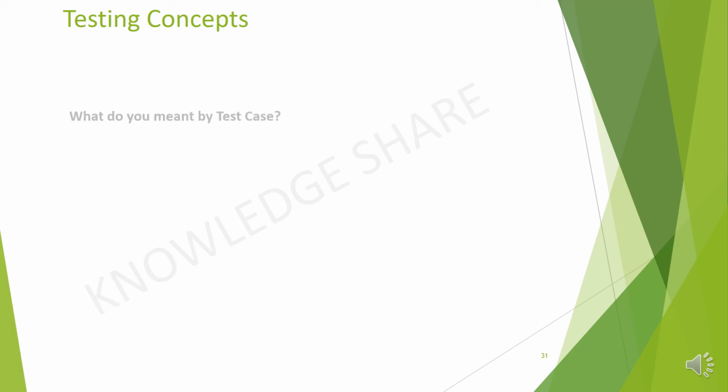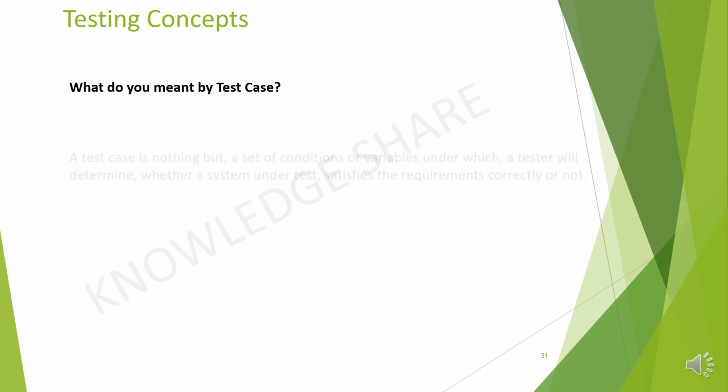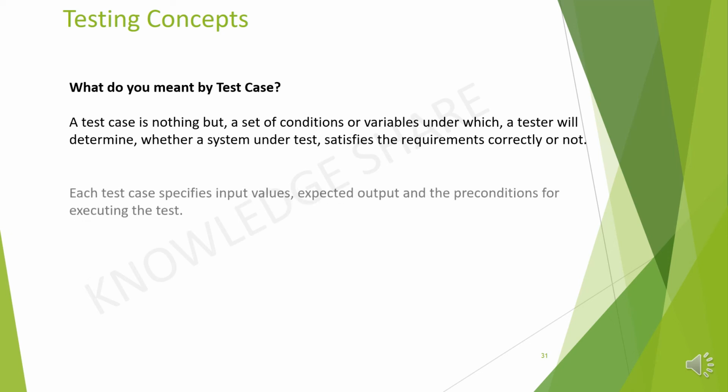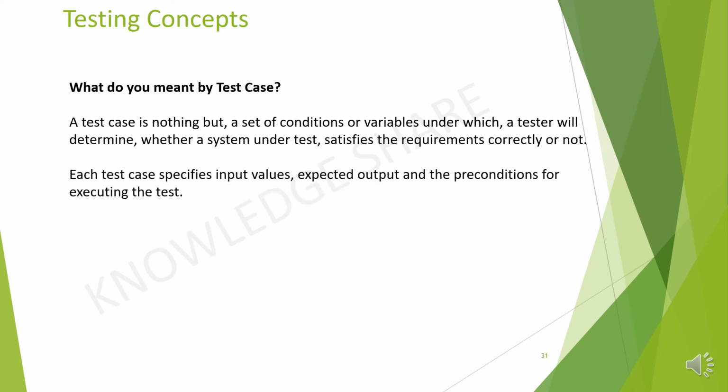Next question, what is a test case? A test case is nothing but a set of conditions or variables under which a tester will determine whether a system under test satisfies the requirements correctly or not. Each test case specifies input values, expected output and the preconditions for executing the test.